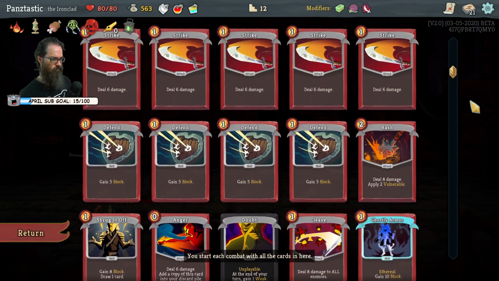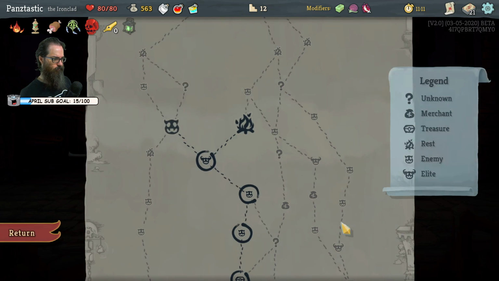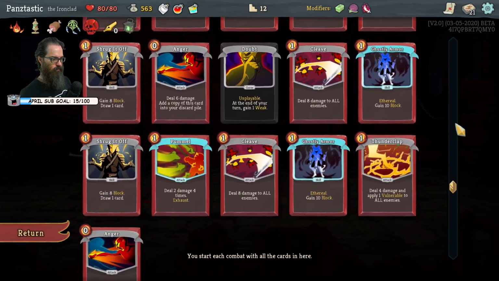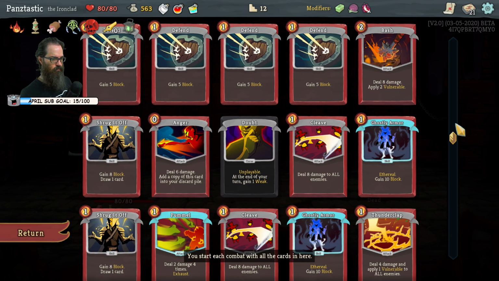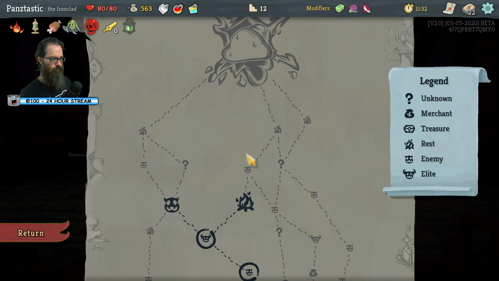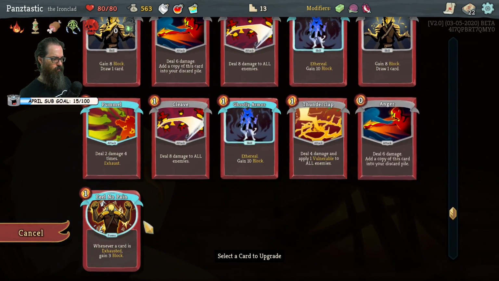Ghostly's pummel. What's wrong, exploits? No, it's not. I have an upgrade. What's wrong, man? What's wrong? I think Bash is good. Yeah. I had an option for a thing earlier. Let's go ahead and upgrade that.